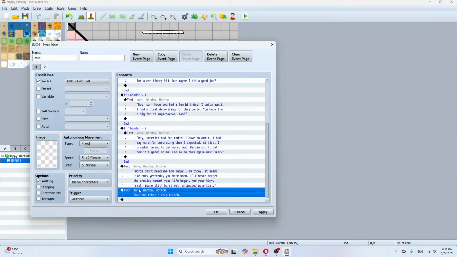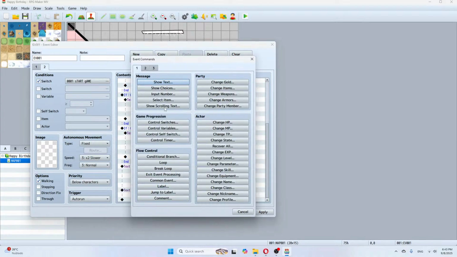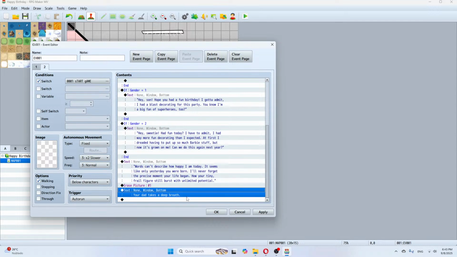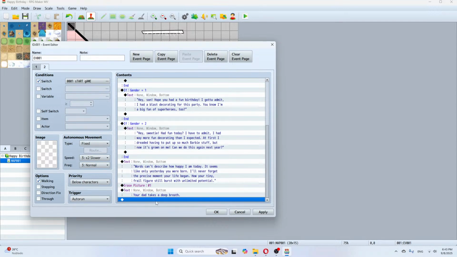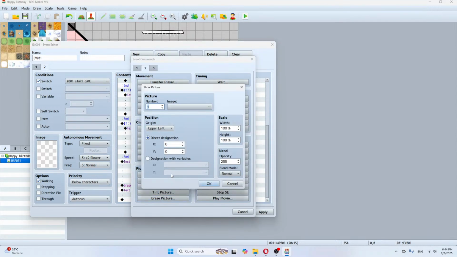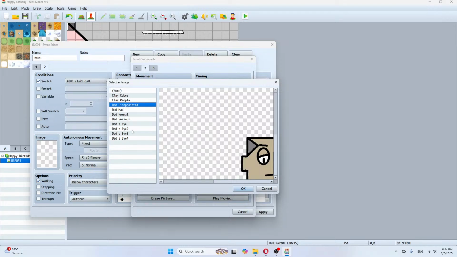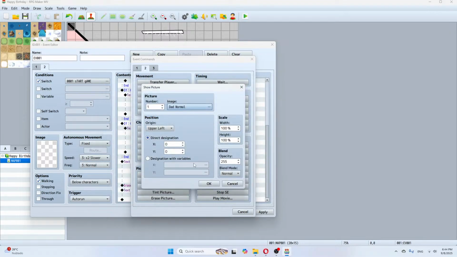This is where we erase picture 1, and put picture 1 one more time. That normal. 400, 350, center.